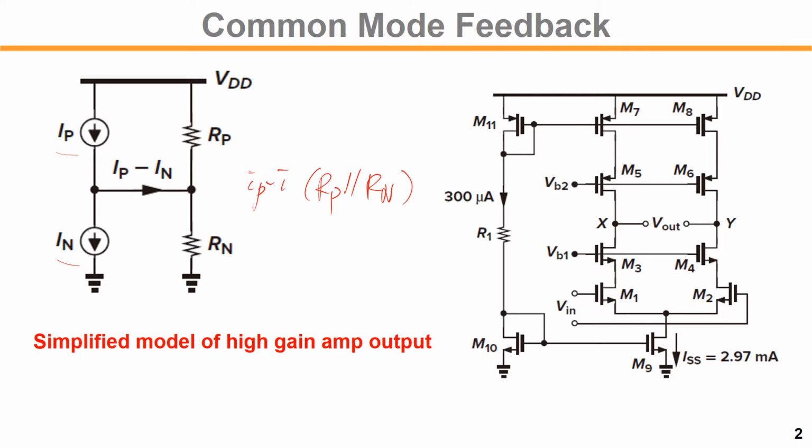IP, this is small signal, let's say, in current, then output goes to infinity. It may go to either positive infinity or negative infinity, but practically the voltage is limited by the supply, so either VDD or ground. So the output voltage will stick to either VDD or ground. So it is important to have some kind of feedback so that they exactly match the up and IN current. The up-down current must be exactly matched.